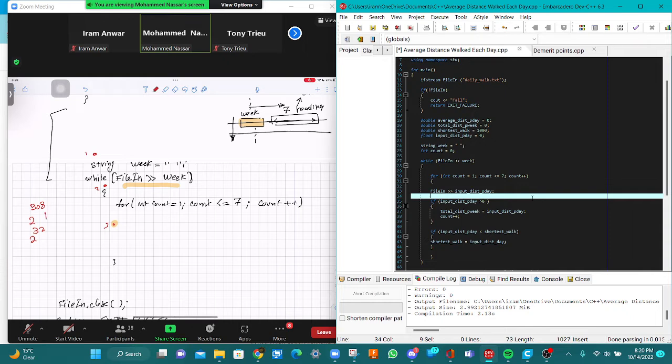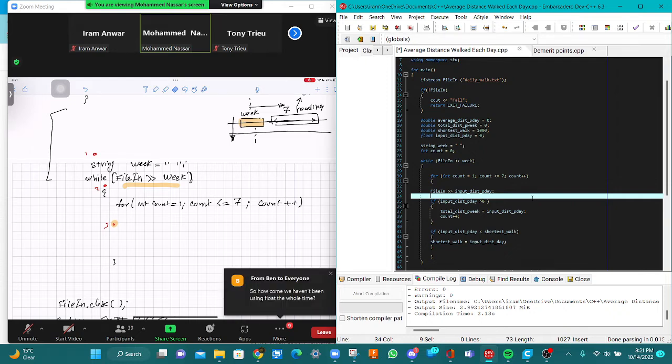For double you can go up to this range, for float you can go up to this range. You don't have to remember these numbers. Just know the double range is very big compared to float, and we are not expecting him to go that far. He will never walk 2 billion kilometers. So here it is obvious that it's a walk distance, so these are small fractions. We are expecting you to use floats.